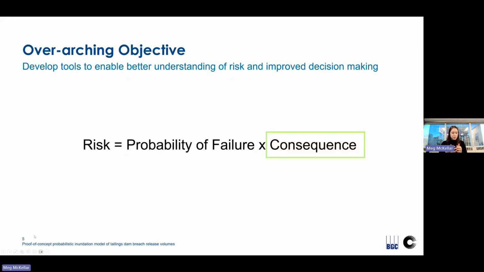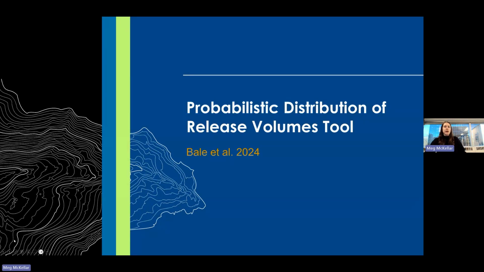There's an associated probability that any given volume could also leave the facility. And where this started was with a screening tool to understand the probabilistic distribution of release volumes. From this, it took understandings from empirical relationships as well as those that are built from physical and geometric analysis and combined them to build a baseline probability distribution for outflow by failure mode.